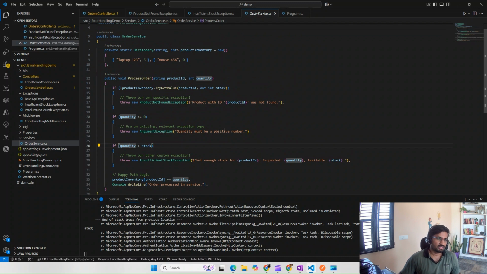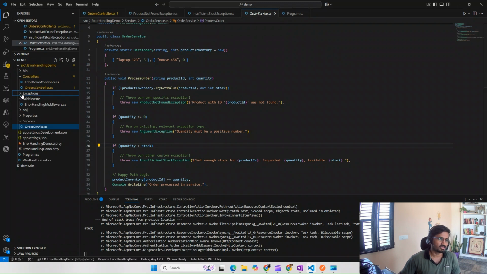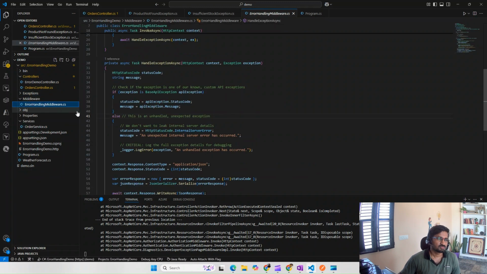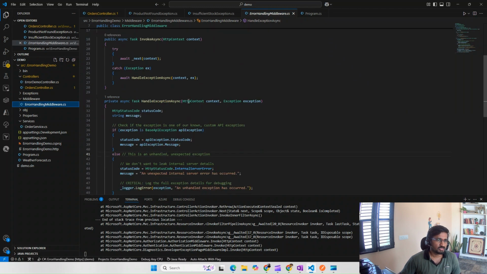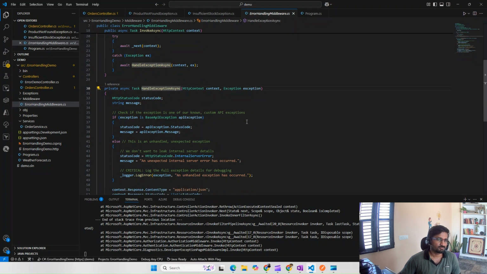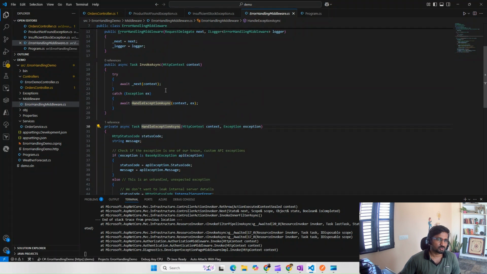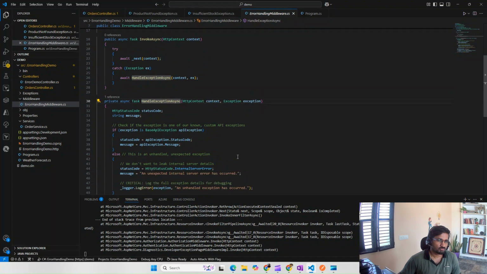And now let's see how to handle these exceptions globally. For that, we need to write a middleware. So, the error handling middleware. Here, in the HandleExceptionAsync method, we are checking whether the exception thrown is of type base API exception or not.